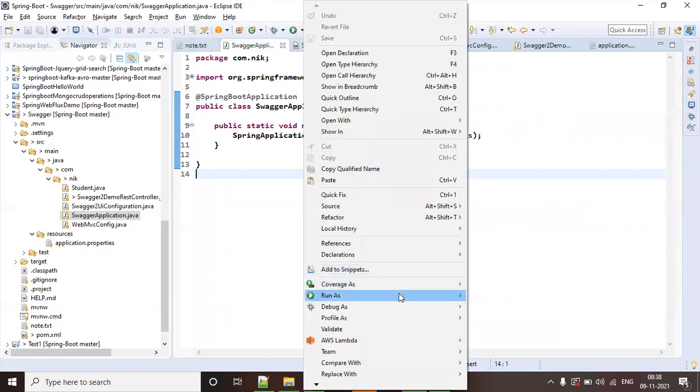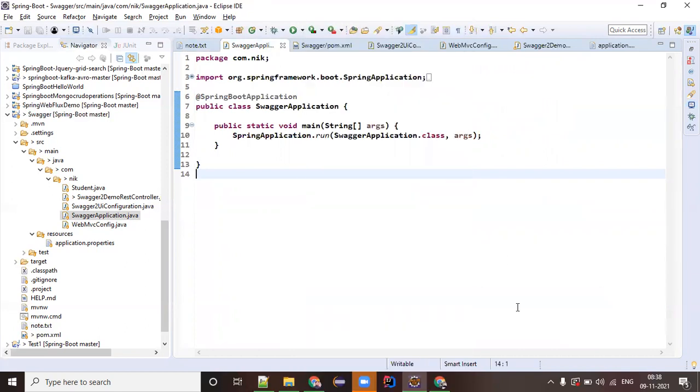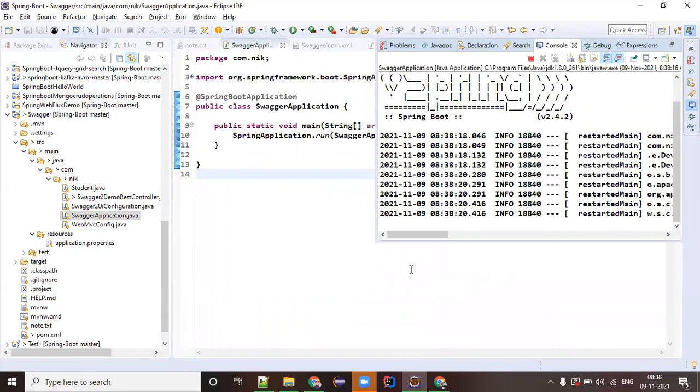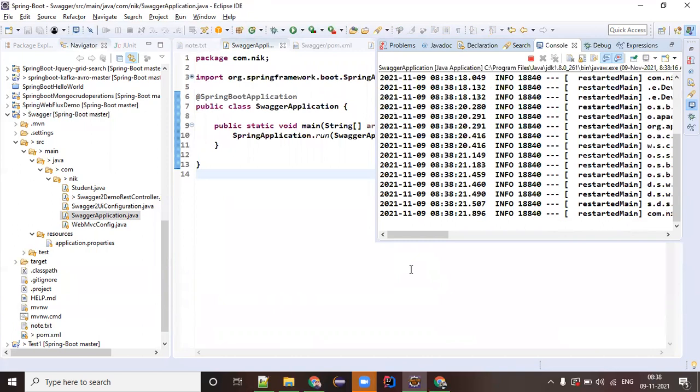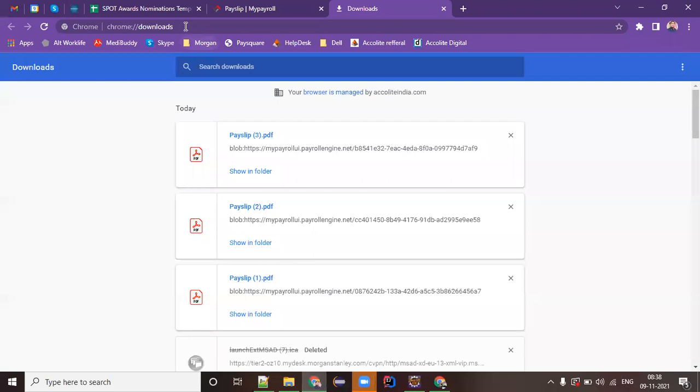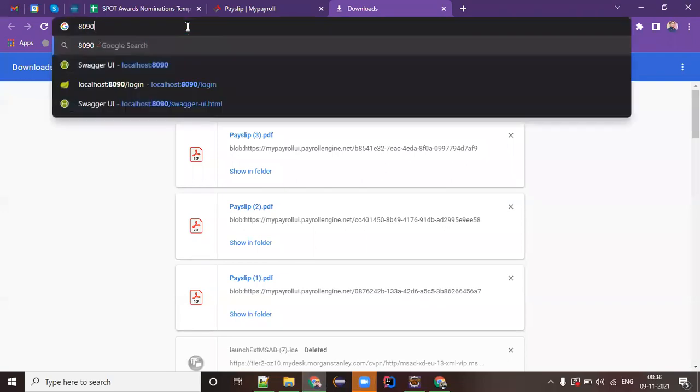Let me rerun the Java application. Okay, hoping it has started running. Now what I'm going to do is hit localhost 8090.